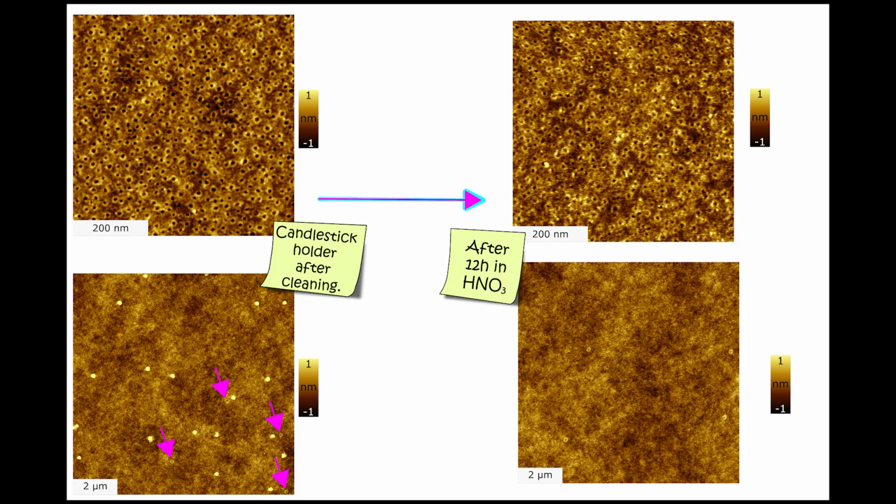So this makes me believe that these are just calcite deposits, not native to the glass, but a result of cleaning or treatment they did. And by the way, this glass as well doesn't get affected by the nitric acid. We can see the same structures before and after the treatment, which is good.